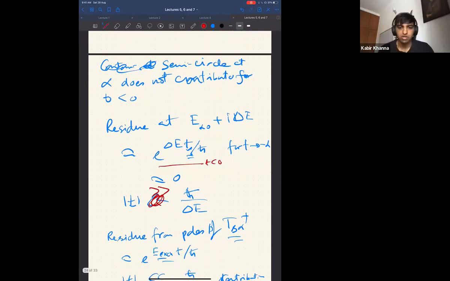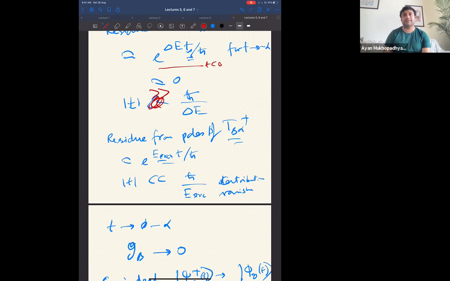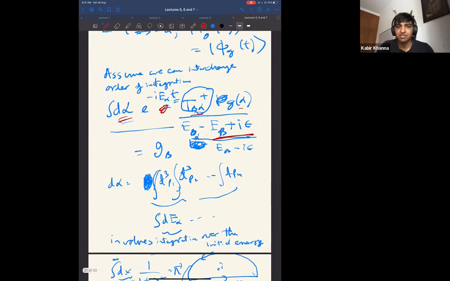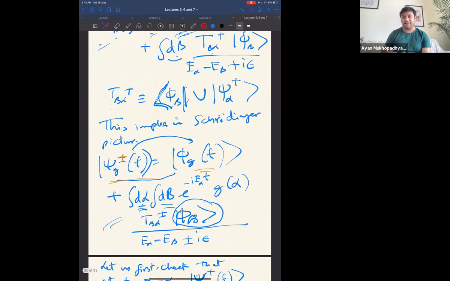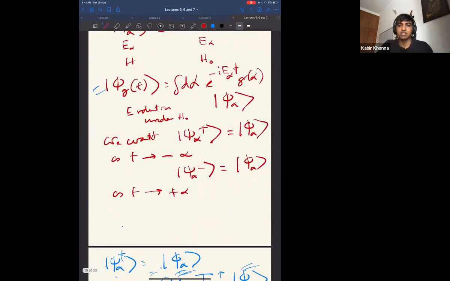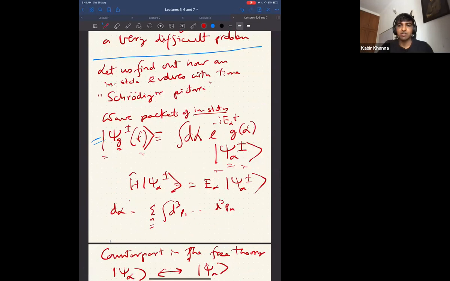Sir, do H and H naught have the same spectrum, or is that no? Again, H and H naught do not have the same spectrum. That's not true. But when we are evolving, let me try to repeat that again. There is a corresponding thing: at very early time and late time, the wave packets evolve in a similar way. The energies are also the same. Then they must have the same spectrum, right? No. Or are you saying one of them is a subset of the other spectrum, or what?